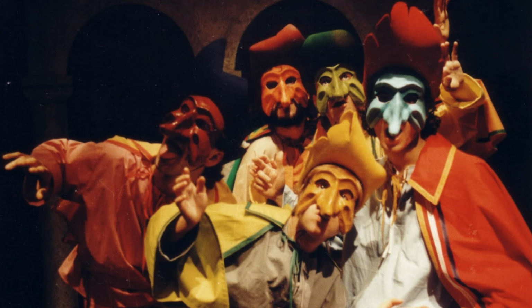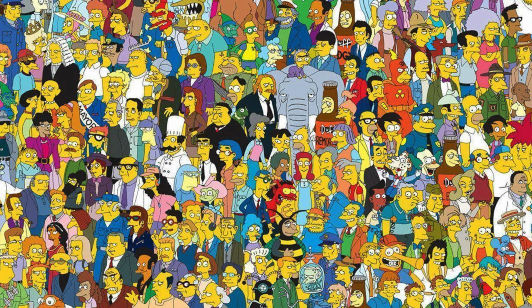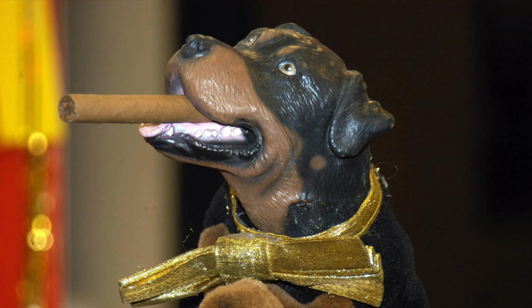Traditional forms of theater tend to be built from a collection of stock characters or archetypes, and often stereotypes. The Simpsons is really no different. It has a set of characters who each represent some arrangement of human foible and can be used to tell topical stories or make political commentary. A puppet can say things the person controlling it can't. I think that's why the Steamed Ham skit has resonated the way it has.